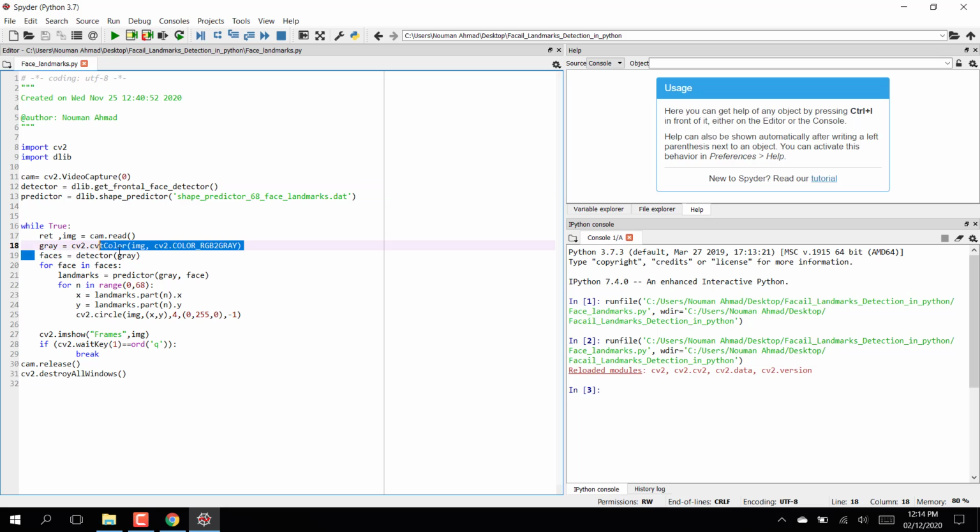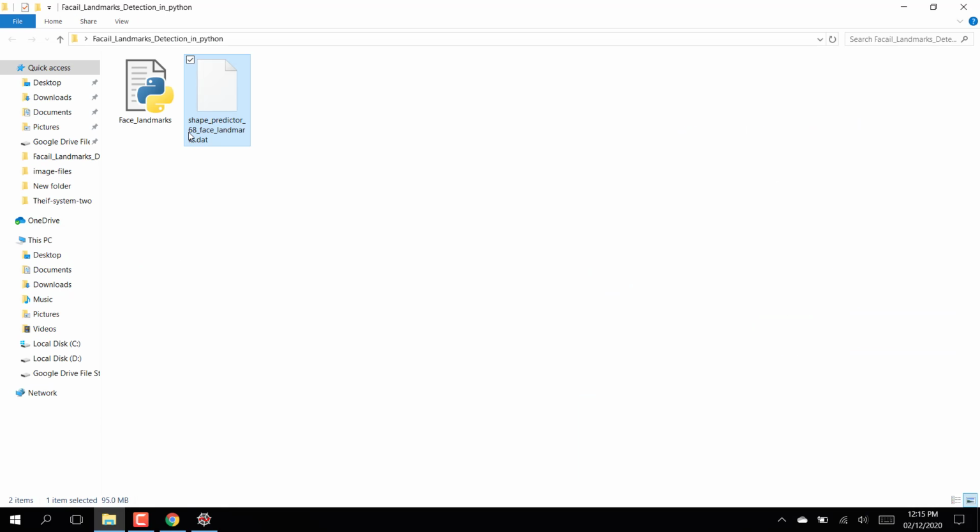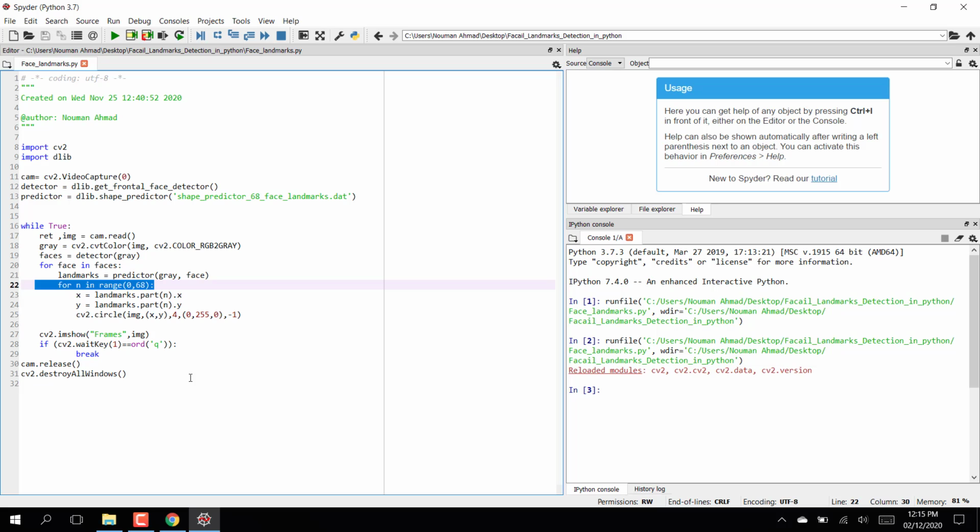This is the built-in method which is available in the dlib library, and then we are just taking the face and looping over the faces. This one loop shows you 0 to 68, which means 68 landmarks. It will present 68 landmarks on your faces, and it will run and show the circles and everything else.